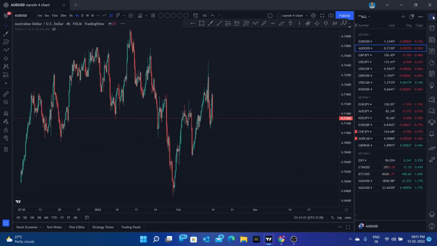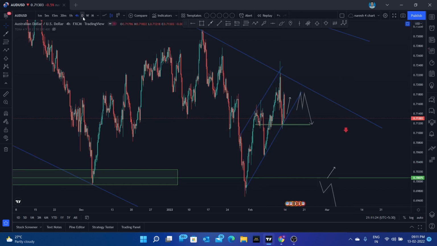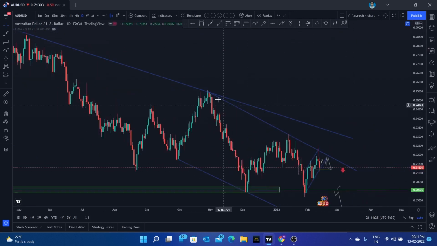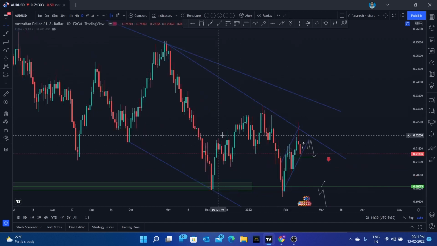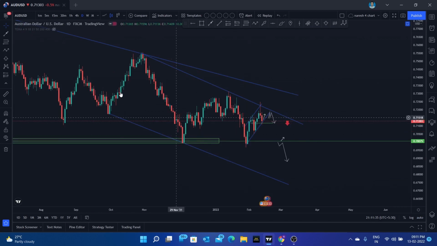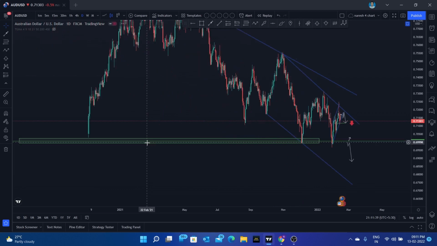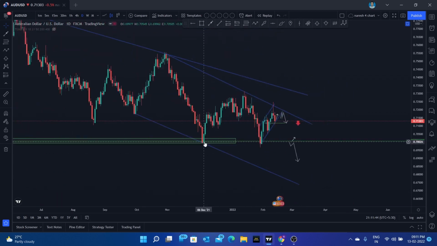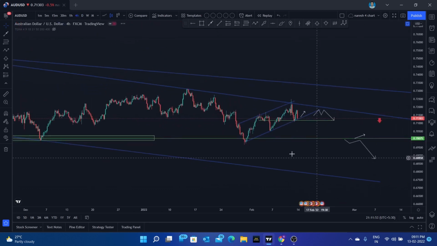So let's go for AUDUSD guys. So on the 1 day time frame, what we are able to see is it is in a downtrend, and it is moving in a channel as well. So this area is an important area guys, which is an important support zone. That's why we are able to see the price has already taken two supports here. So this area is strong guys, so be careful while the price is coming to this area.